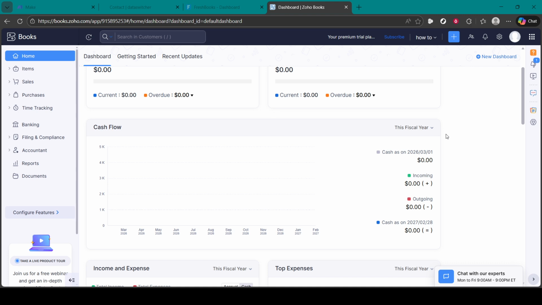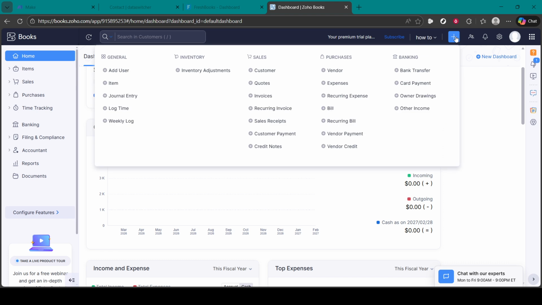Start by opening Zoho Books and heading to your dashboard. This is the home screen where you can see your financial snapshot. From here, look toward the top area of the page for the Create button. It may appear as a plus icon on some layouts. Click it to open the list of transaction types. In the list, select Journal Entry. This opens the Journal Entry form.